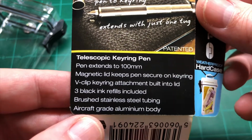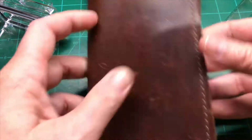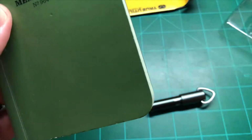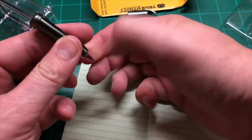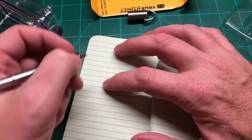Same stuff. So it doesn't say if it's pressurized, like a write-in-the-rain pen. I'd be curious to see if you could actually transform it into something that could write in the rain. Let's see if we have. So I've got my Mastico pad. I say pad, this is just a notebook. It's a leather notebook, the one I carry for work. Write in the rain notebook. We'll turn it back towards the back, and then we'll write with this and see how it works. So we already know we can't use that as a cap. Let's extend it. Oh. So I have the camera right here, so it's a little getting used to.